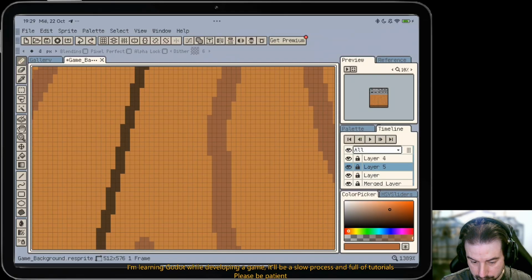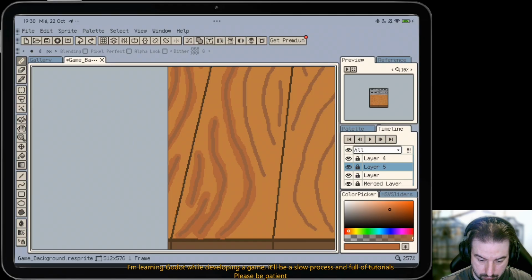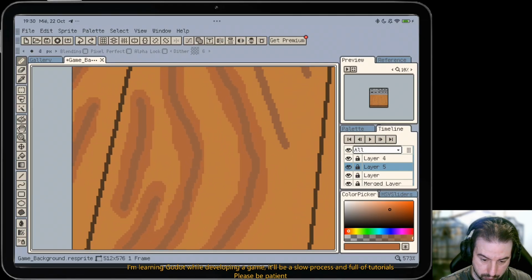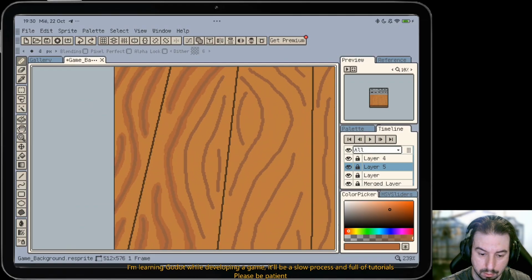Is this one? Yep. Okay, so let's paint this contour. Yeah, there. Maybe a little bit more in here. There. Okay. And do the same with that.